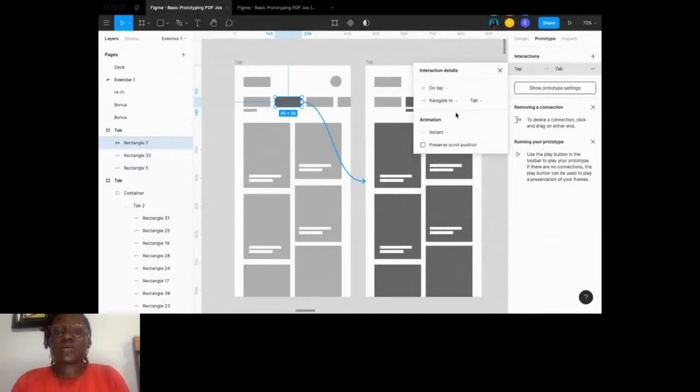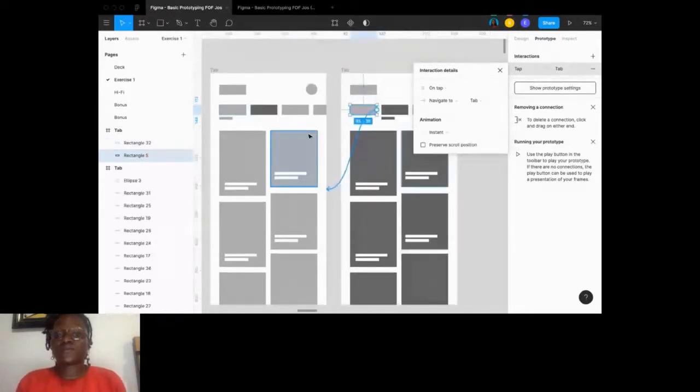All right. So I click on this tab and I come to this screen. If I want to go back, we're doing the same thing as well. You select an element here and you link it to the previous screen, so it goes back to where it started from. All right, so let me present this prototype so that you see what we've done so far.